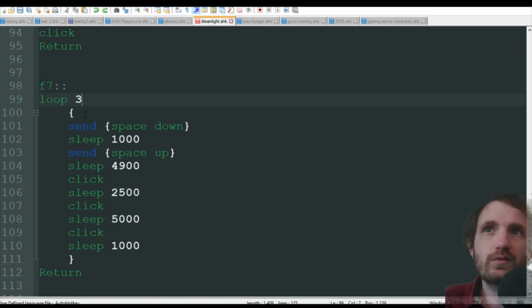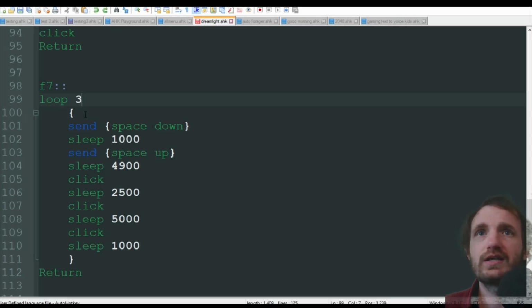We're going to sleep 4,900 milliseconds. Once again, kind of playing around. That seemed to get me close to 33%. I could go a little bit more into detail with that number until I get it perfect. Let me know if it works for you, but it's going to work differently for everybody, probably, because it really depends on your system. On my system this could be perfect, but on your system maybe you need to add 50 to this number to get it perfect. I can't really give you an answer. You're just going to have to play with it.